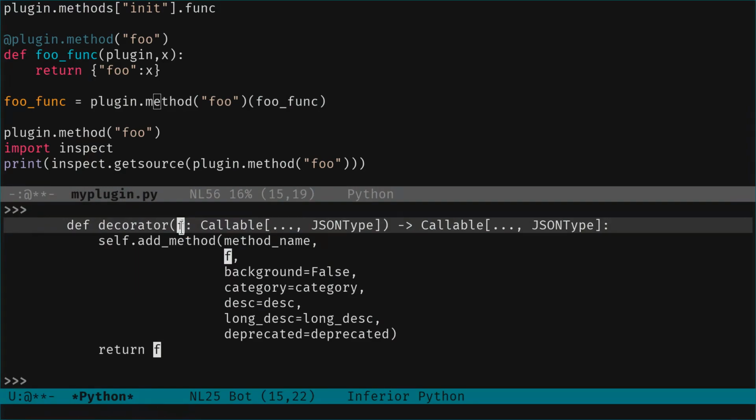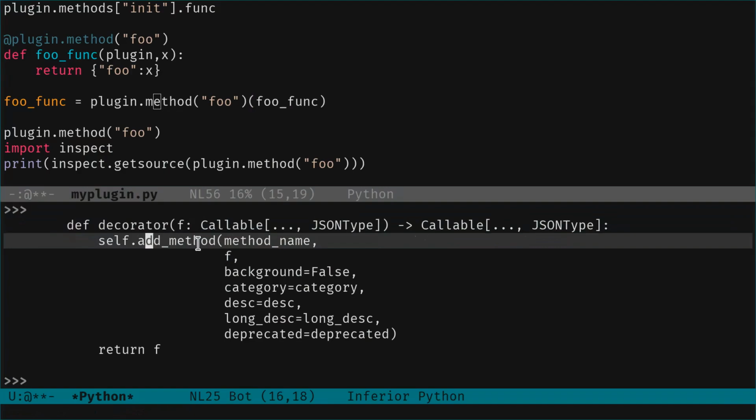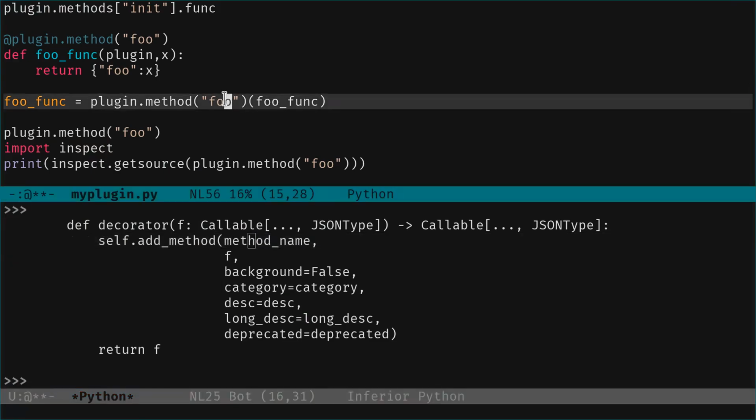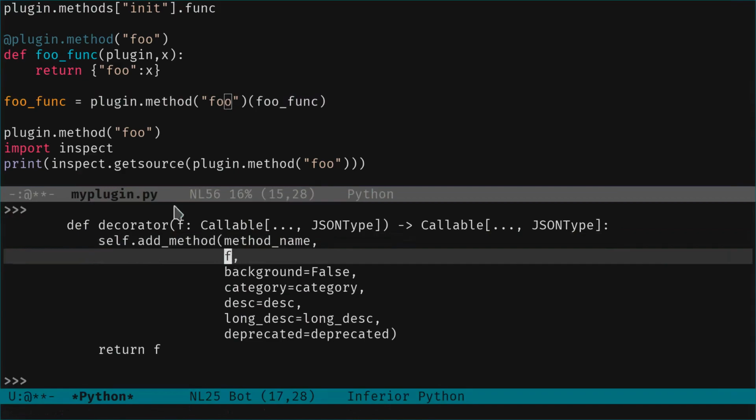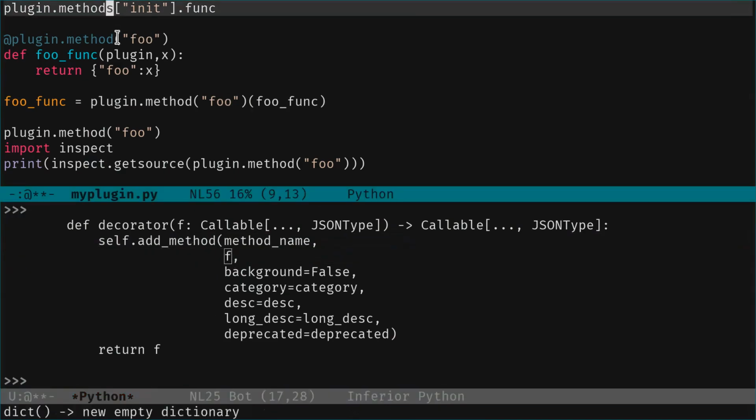And here we call self.add_method with the method name, which is foo in our case, and with f. This is the function add_method that adds the method to plugin.methods. So we are going to see how we can work with that and do a simplified construction of this.